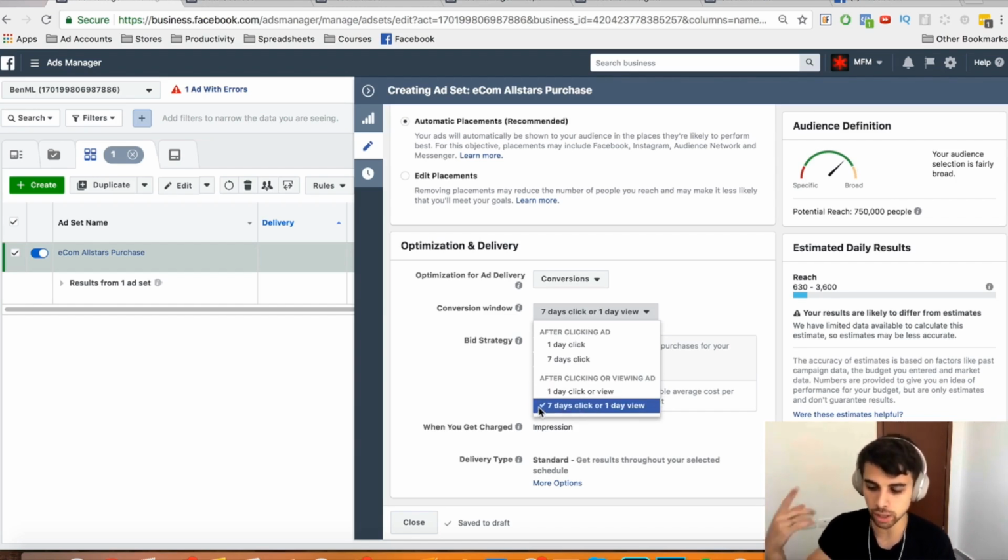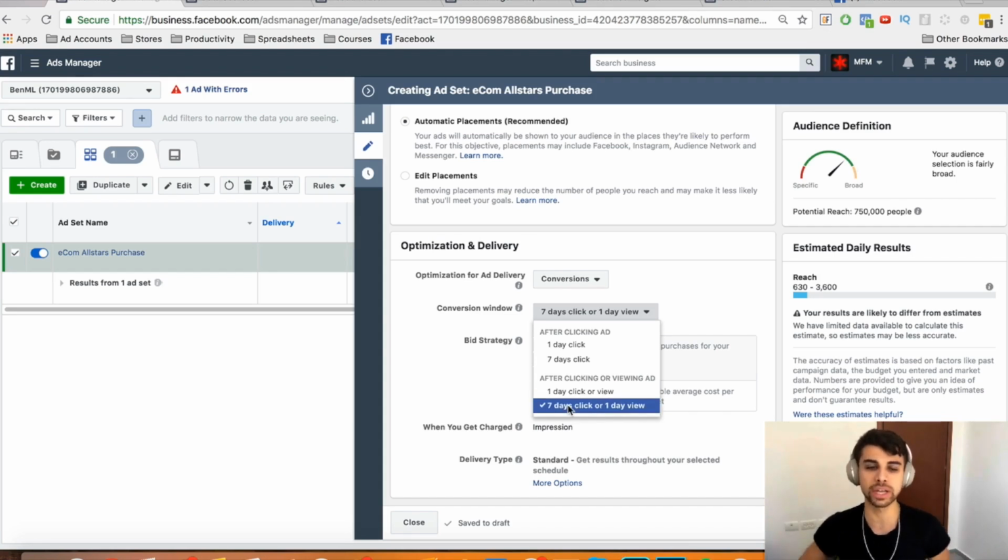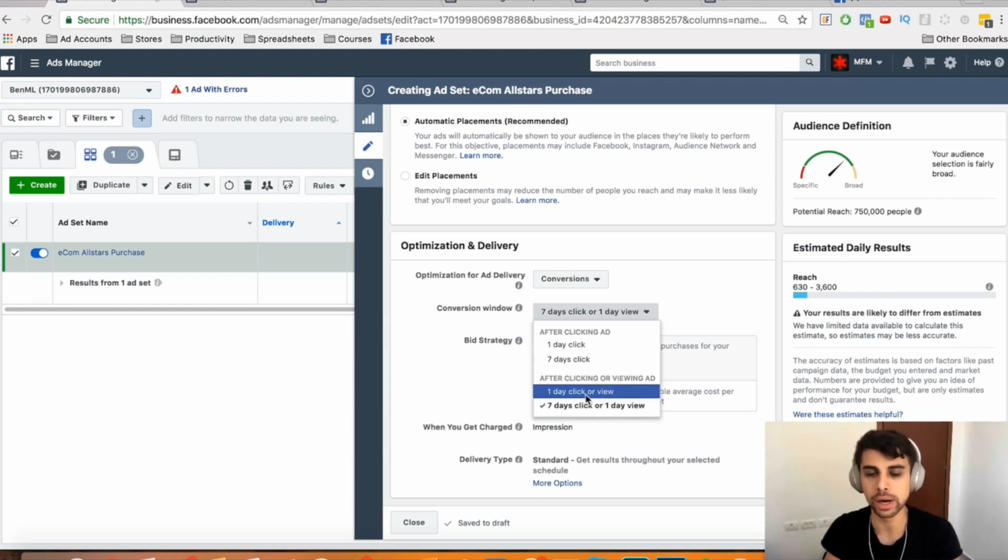So let's say all your purchases come only a few days after they click the ad. If you optimize for 1 day, Facebook won't really recognize that well enough, because it will always restart its optimization on a day-by-day basis, since it looks at how many conversions came on the same day that they clicked the ad. Of course, your reporting will still show whatever it needs to show in terms of how many purchases you got, because the reporting has nothing to do with the conversion window. The reporting is the attribution window. The conversion window is how much you're optimizing for.